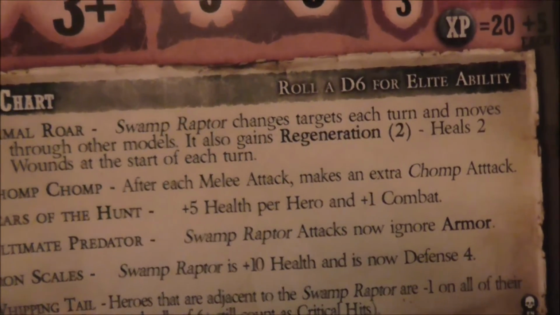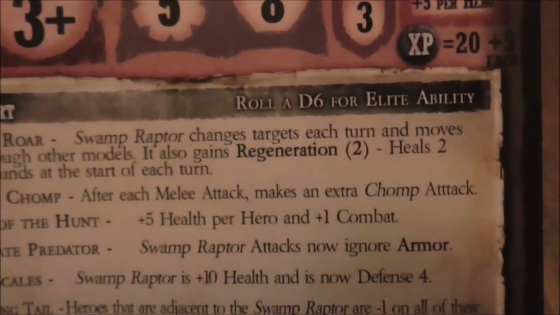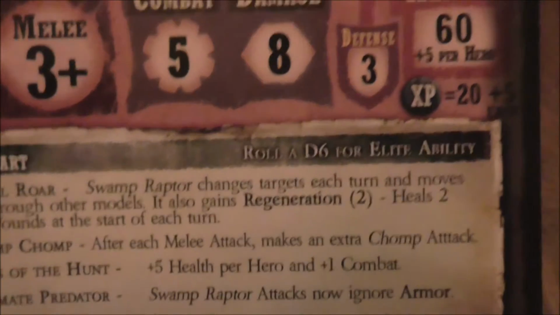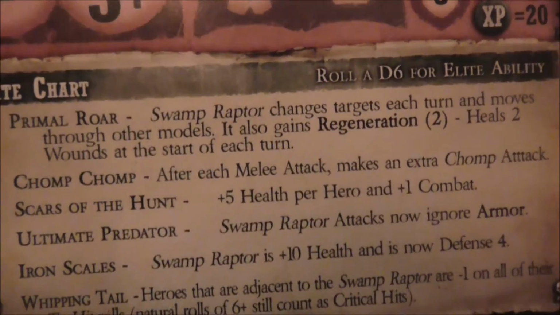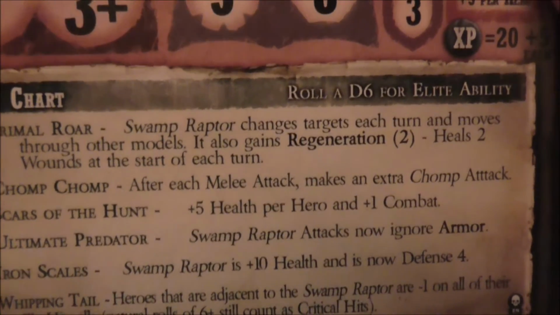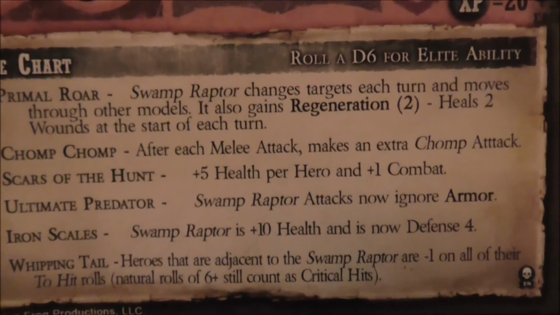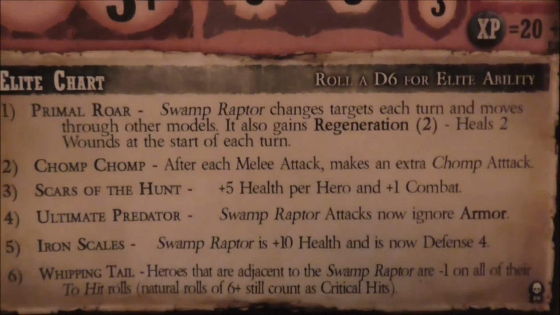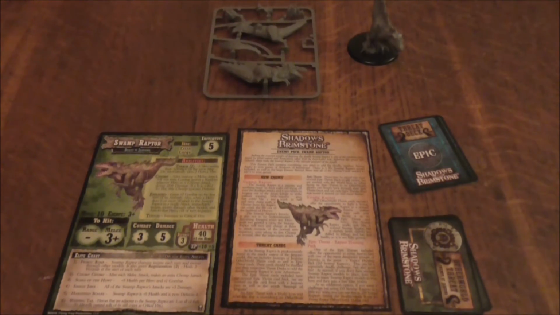Ultimate Predator. Whoa. The Raptor's attacks now ignore armor. Okay, that's kind of scary because armor is really, really useful in this game. And without it, that's not good. Iron Scales is now plus 10 health with a defense of 4. Kind of worrying. And the tail is still the same. Okay, guys. Well, that's the Swamp Raptor.